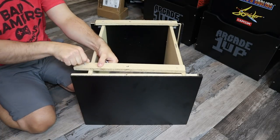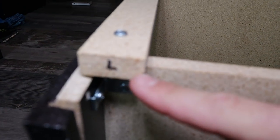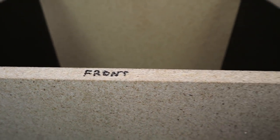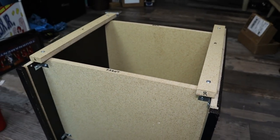So after I'm done with this, it's gonna be on to the next step, but I just drilled these holes in a little bit, and here it is. So you see left, and then you'll see front, and you'll see everything else is labeled right, and then there's also labels in the middle, and then back for the back panel. So it makes it super simple, and you can't really mess it up when you do the assembly.